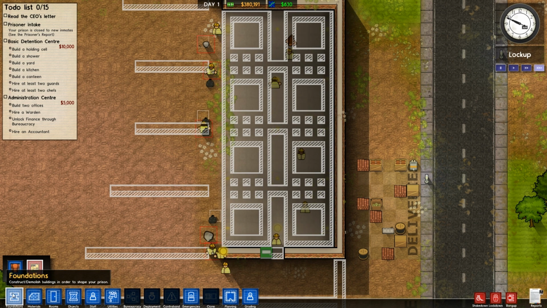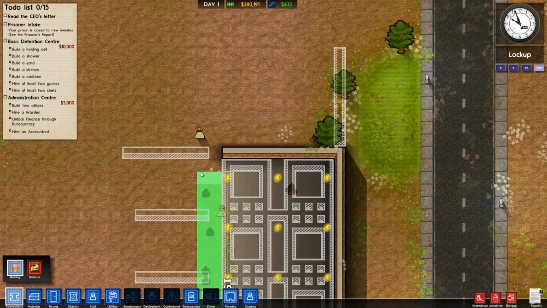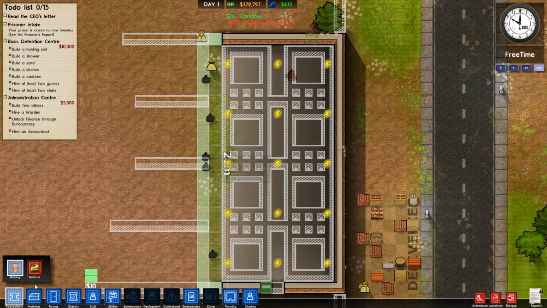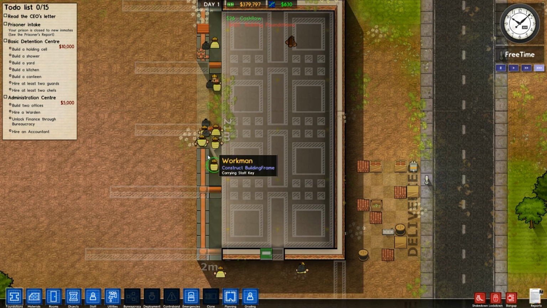All right, we're going to break down that foundation. I need an extra wide hallway to here. Now, hopefully that'll figure it out. That'll work. I'm assuming it will.